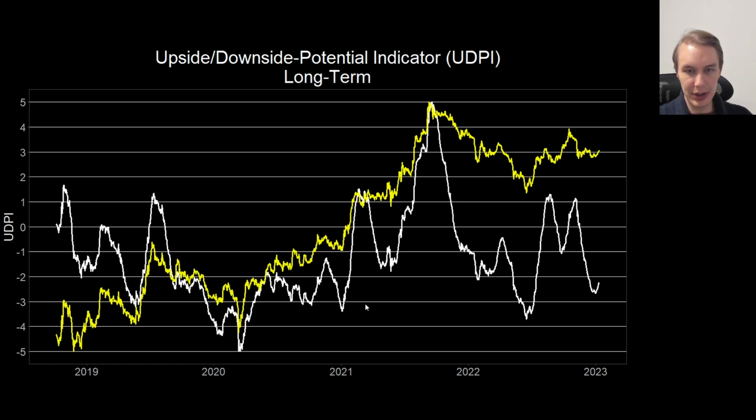And what's interesting about this is that this has been an important level in prior, more bearish times, or in times that have been a transition between bear market and bull market for Quant in the past. You'll see that -3 has oftentimes acted as support on the long-term UDPI. It's kind of where we bounce off of a lot of times before moving back to the upside. And so we got down close to that, and now we're turning the corner again.